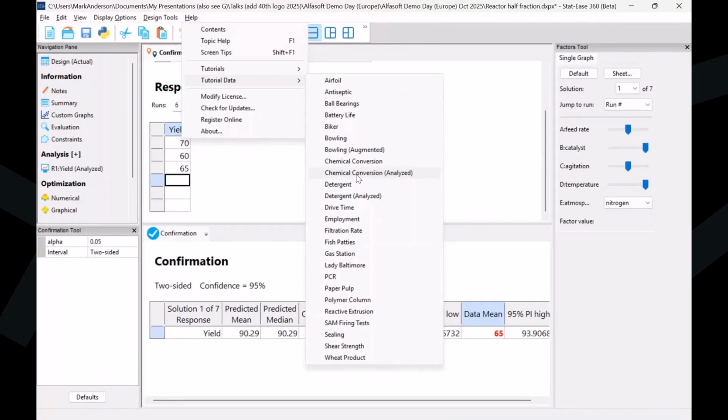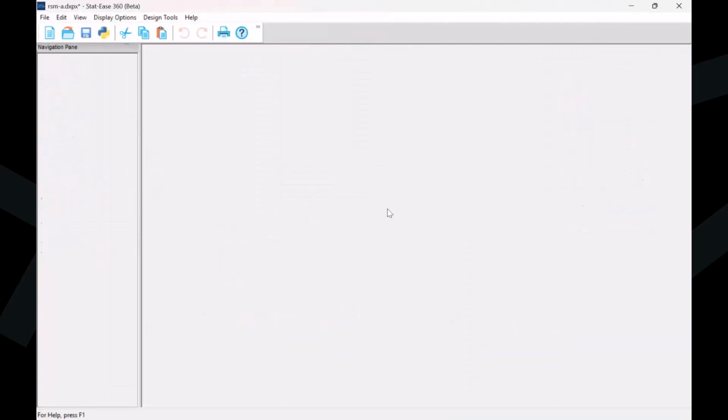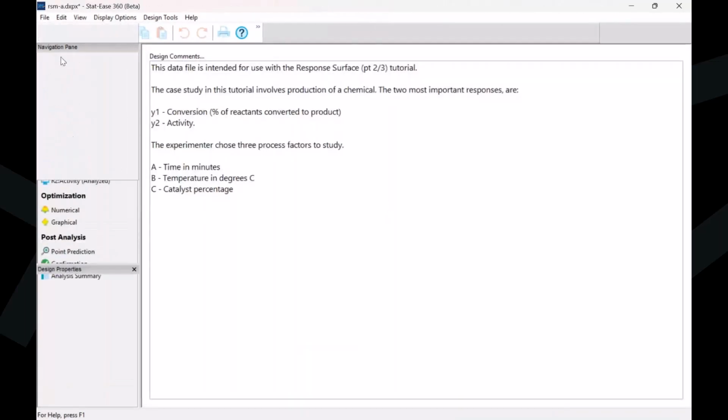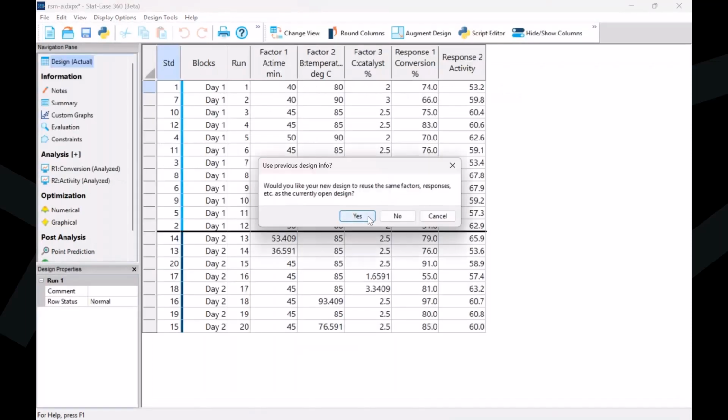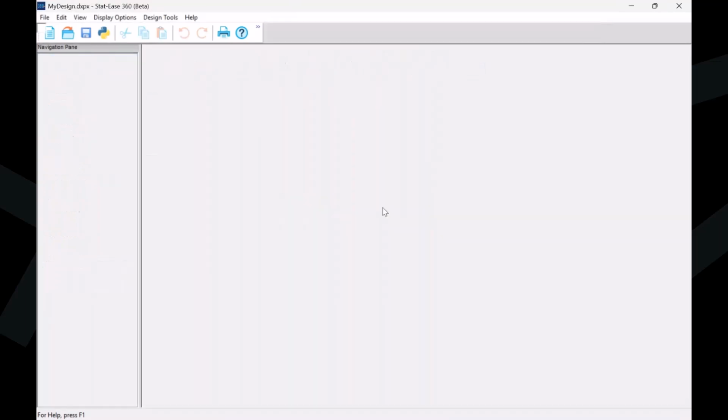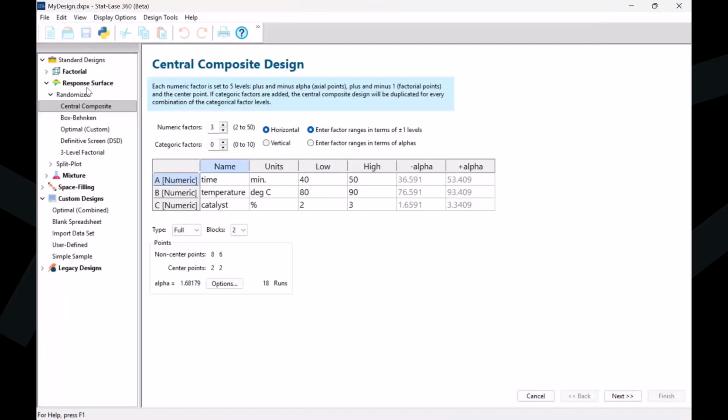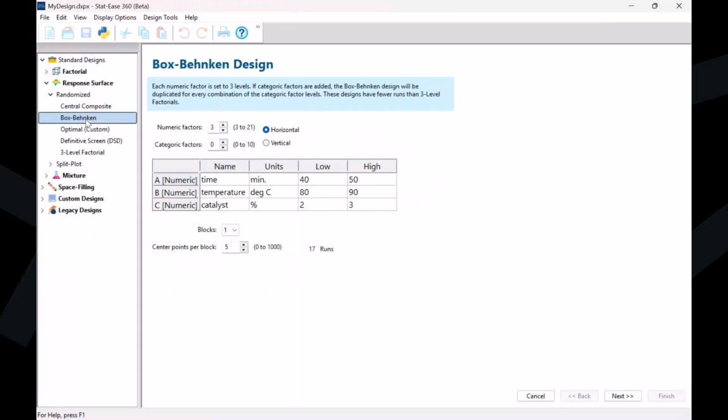So cutting to the chase, here's the file that is associated with the tutorial. It's very easy to set up these response surface methods. We have this tree structure on the left. So now we're going to progress down from the factorial to the next level, which is response surface. The standard central composite. We also have Box-Behnken designs, which is another George Box thing with Behnken that has only 3 levels of each factor.